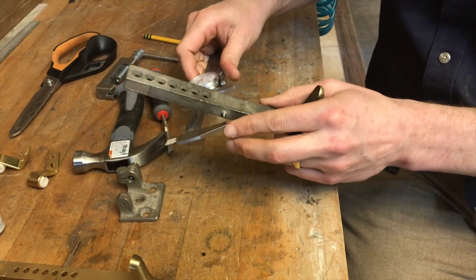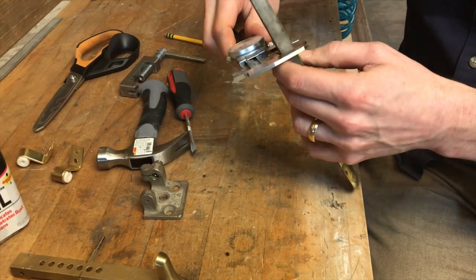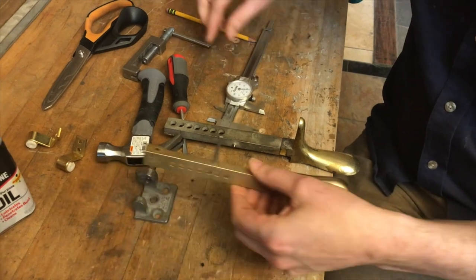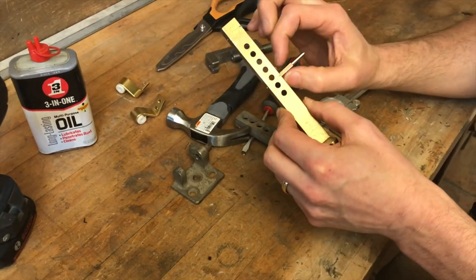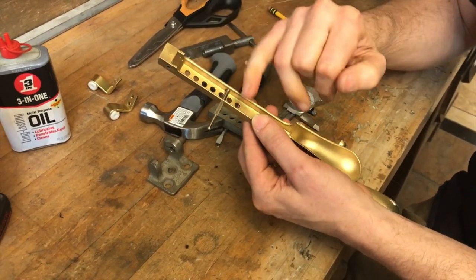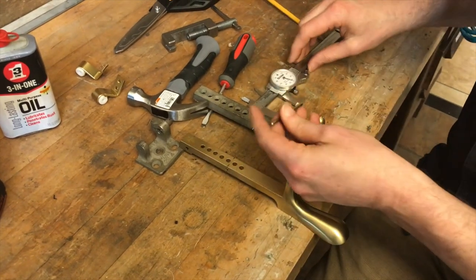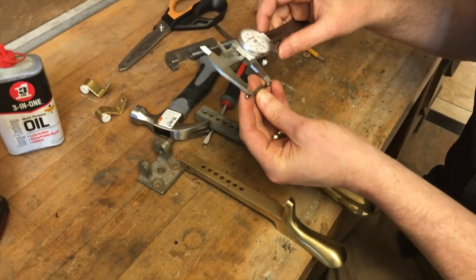Those little nubs are kind of pointy. It would probably be easier to duplicate the pin outside. Normally at this point, I'd just put it back on this tool and force it back in, and this fluted portion would just kind of grab in the holes and tighten up — making the pin and the pedal essentially one unit. But this is kind of a specialty thing where we're doing these nubs, so let's decrease the size of this.